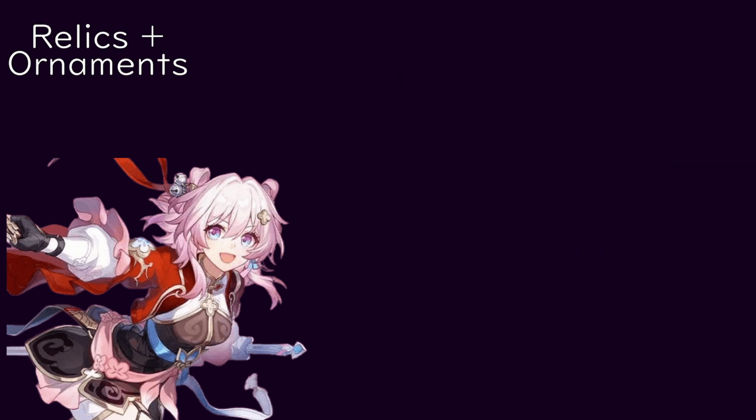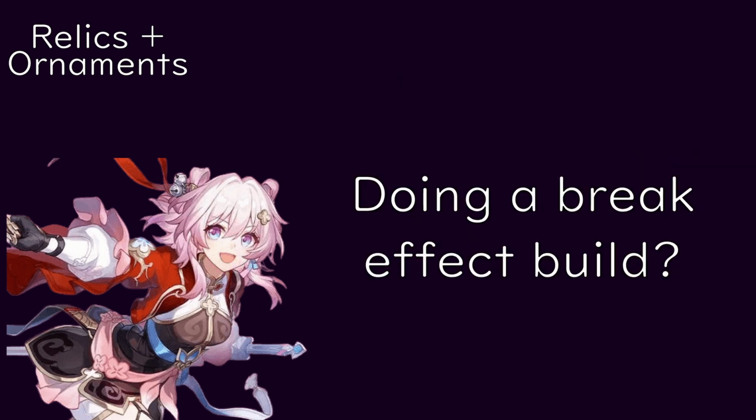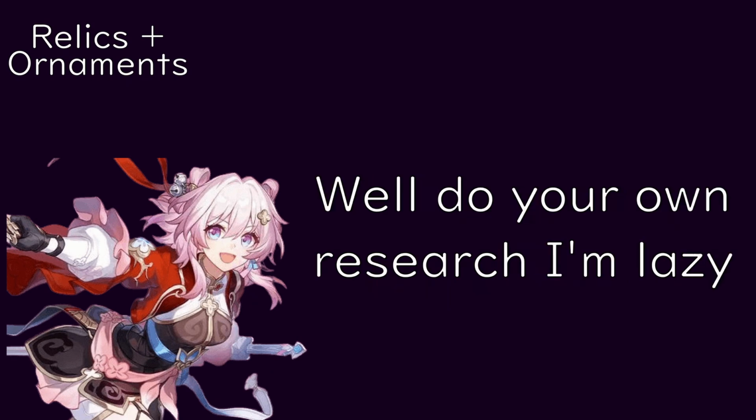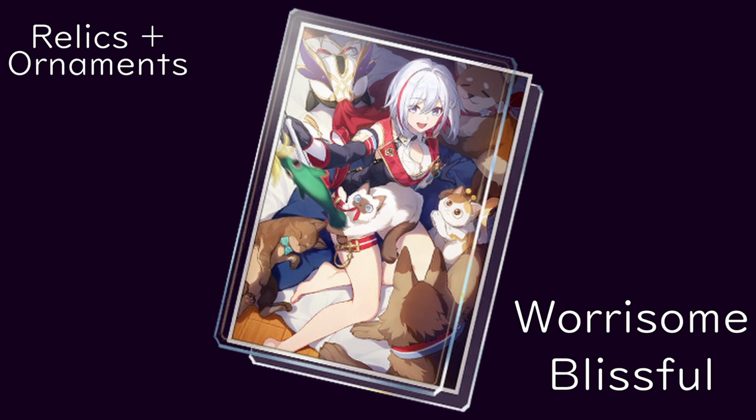When equipping these relics and ornaments, focus on crit rate, speed, and attack. If you're doing a different build for March, like break effect for example, the substat priorities will be different, so keep that in mind. Finally, the best Lightcone for the sub DPS build is Topaz's Lightcone, Worrisome, Blissful.